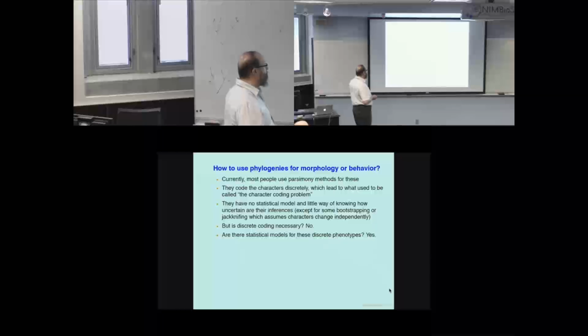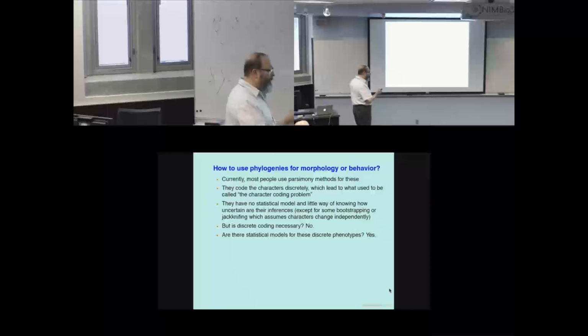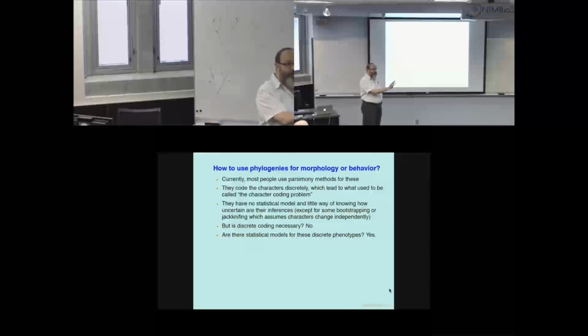There's really no statistical model underlying parsimony, although if you're willing to assume that the traits are independent of each other, which is a very strong assumption, then you could do bootstrapping or jackknifing, so there is to that extent some statistics you could use. I have argued that when faced with continuous traits and turning them into discrete traits, a good attitude is just say no. Leave them as continuous traits and do all the other stuff we've been talking about.